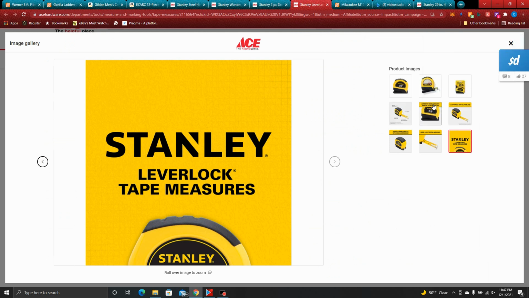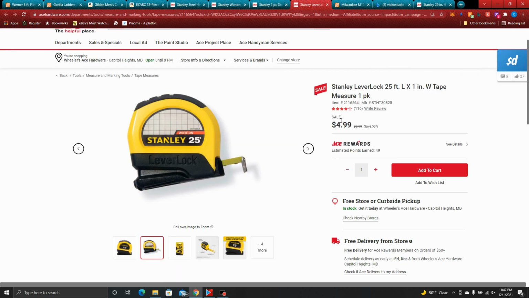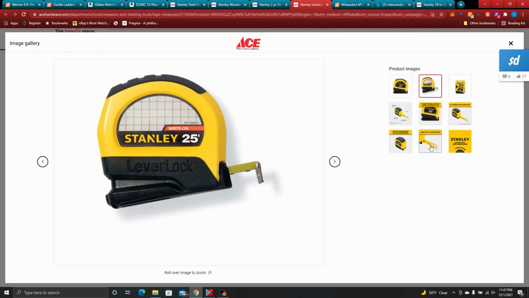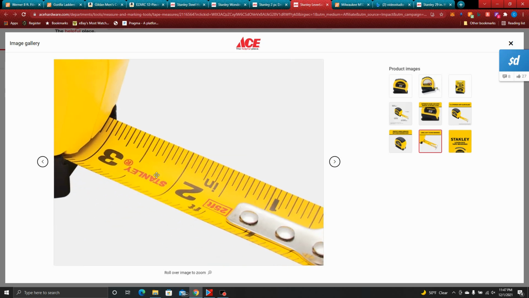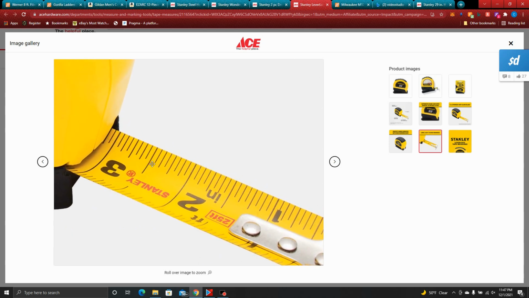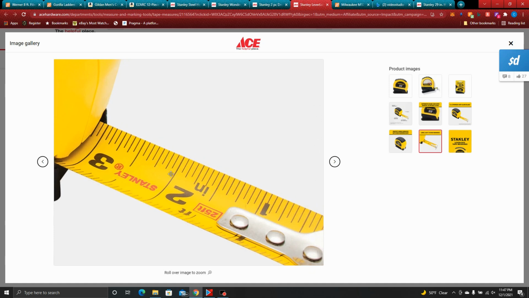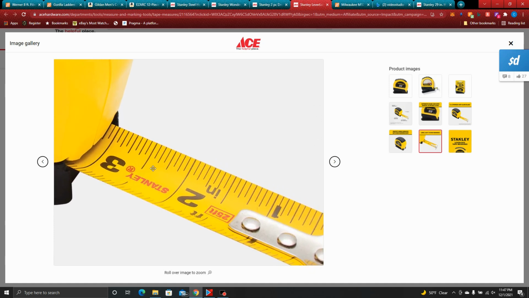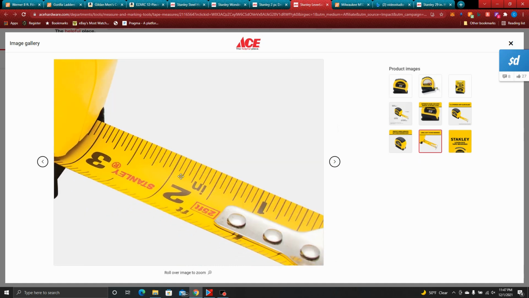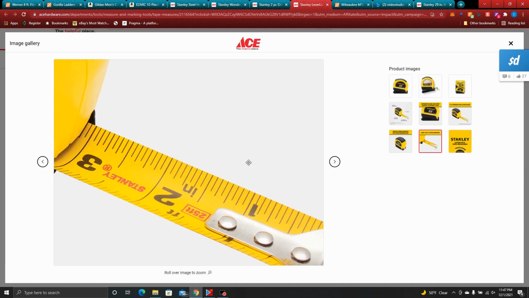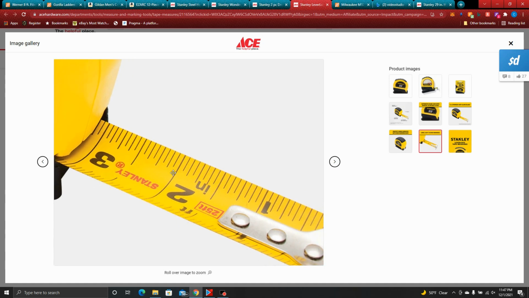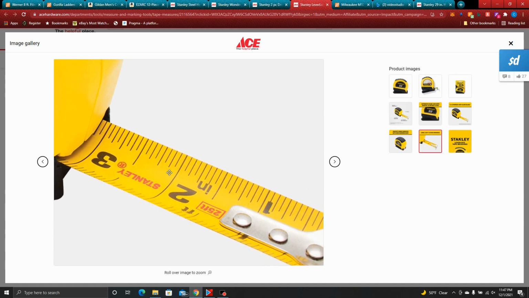They have some Stanley tape, Ace Hardware. This is $4.99. It's okay tape. I'm going over it because I'm going to show you some things to look for. There's better measuring tape out there that gives the little fractional measurements on the tape. I'm sleepy. That just saves a lot of time, so you're not sitting here trying to count the lines and say, okay, this is 1/4, and then this is 1/8. It's just already lined up. If you've been in any kind of trade long enough, you know it too. But sometimes it's just easier to have the markings there.